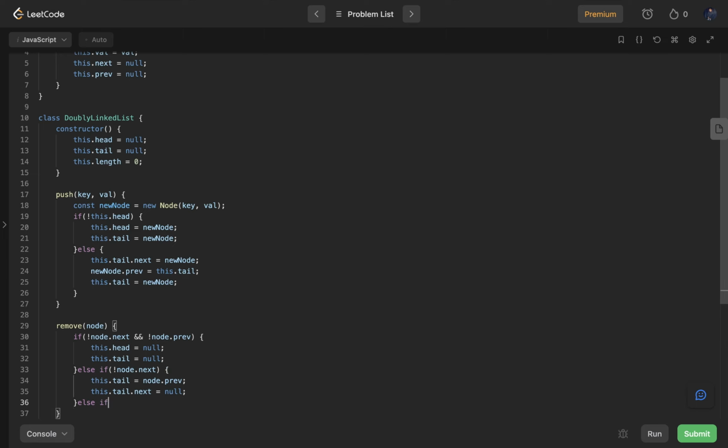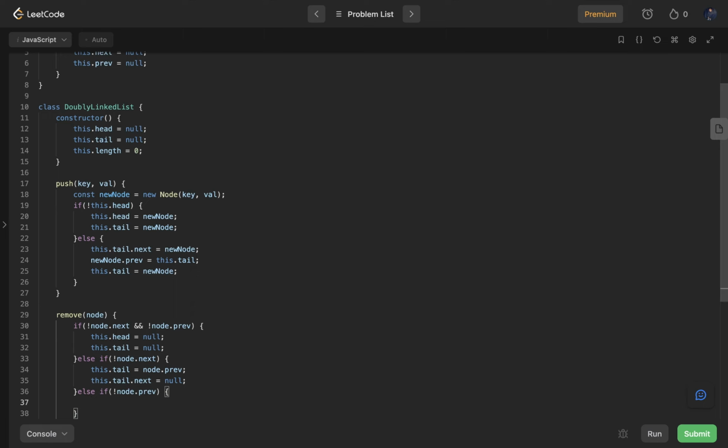Else if, another example can be if we were trying to remove the head node. And how will we know if it is the head node? If the previous pointer of this particular node points to null, that means it is the head node. So if not node.prev, node.previous does not exist, that means it is the head node.